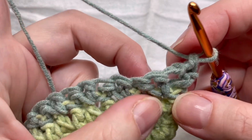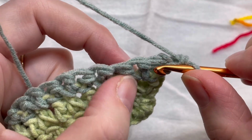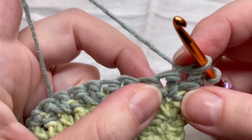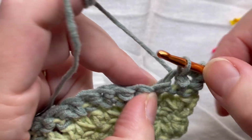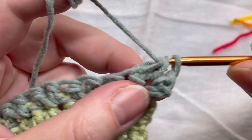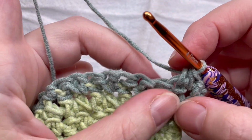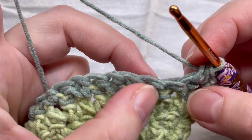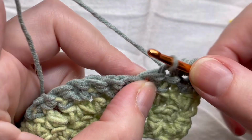And then the next stitch is the special stitch. So we're going to put our hook in the same stitch we were just in, draw up a loop, put our hook in the next stitch or the next chain, draw up a loop, and then we're going to yarn over and go through all 3 of those loops. There we go.